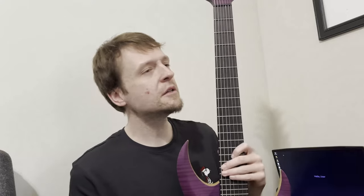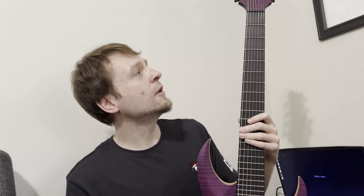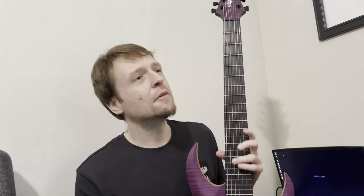I would say they're tight in the low end. They have a little bit of a pushed mid-range, not excessive, but it's pushed. And they have kind of rolled back treble, but a kind of spiky high mid. Not spiky as in super harsh, but you get a lot of push in the high mid frequency, so it gets that crunch tone coming out really well, very percussive sounding.